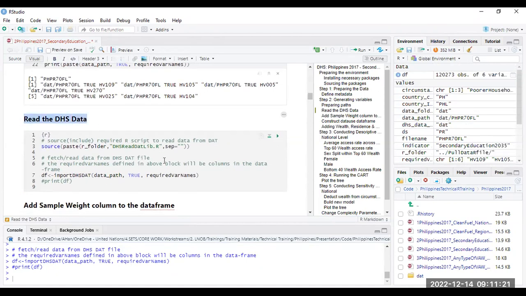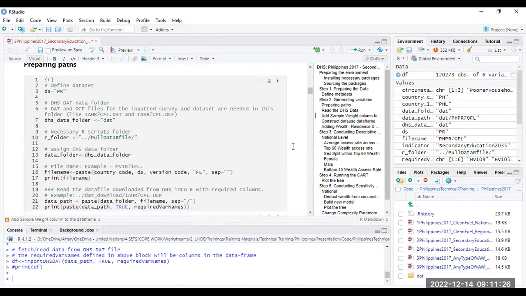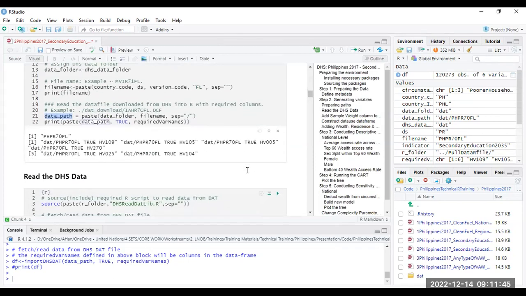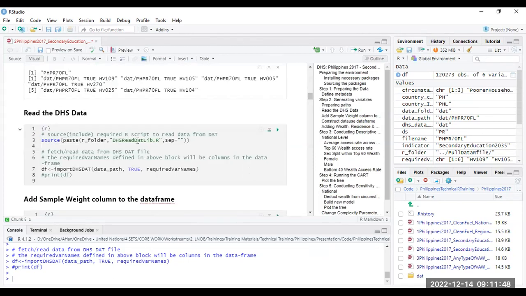Have you run this chunk? So basically what we did earlier is finding the path. We are telling R where to look for this file. That's why we created this variable called data underscore path. There we are defining, okay, this is the path directory that you should be searching. And then in the next chunk, we are telling R, okay, this is the path, take this file name from this directory. So once you run this, we just created a data frame.